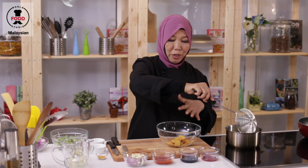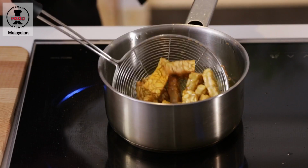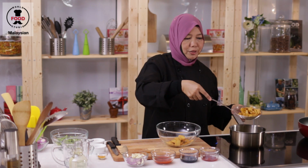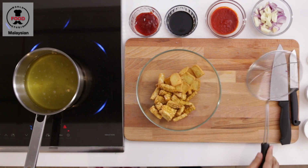As you can see, my dish, the Sambal Goreng, has a lot of soya bean, because tofu is also made from soya, and the tempeh is also made from soya bean. And as we know, soya bean has a lot of protein, which is good for the body. So now this is how your tempeh should look, crispy on the outside, golden color. So we'll add here.